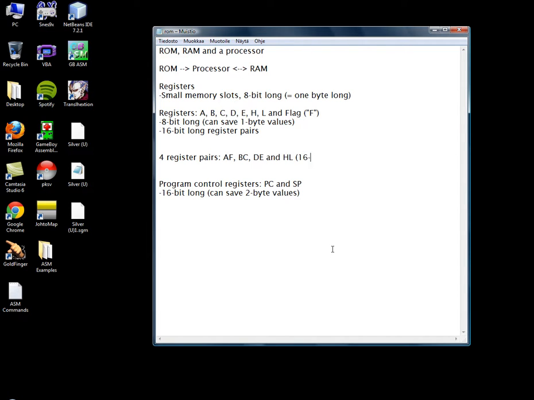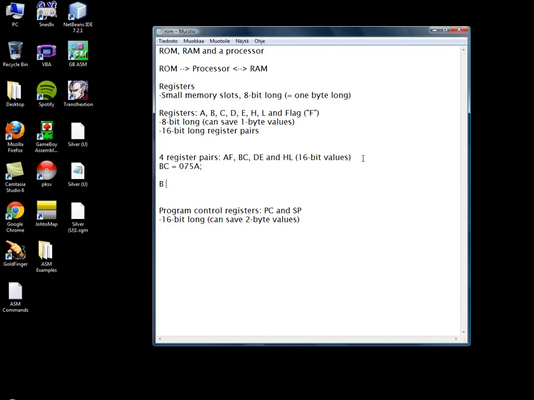And they can all store 16-bit values or 2-byte values. So if we, for example, said that the value of BC was 075A, that would mean that the value of register B is 07 and the value of register C is 5A.